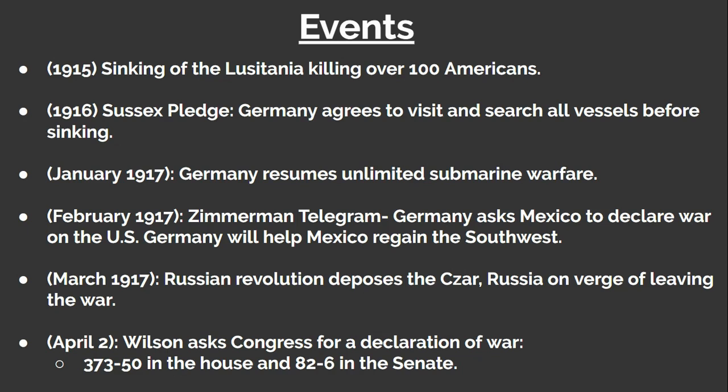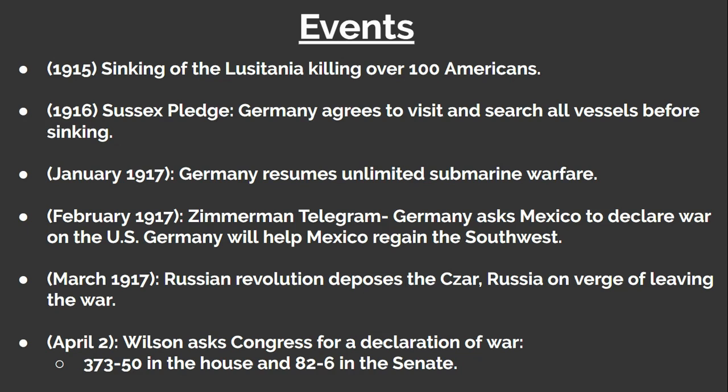In January 1917, Germany resumes unlimited submarine warfare. This is because Germany was suffering greatly from a blockade that the British had on them, and Germany couldn't have a blockade in return on Great Britain. So Great Britain was able to tap into its vast colonial resources, while Germany was fast running out of resources, especially food. And they decided to just throw all their eggs into one basket of trying to cut their rival off, Great Britain, from resources. So they said, all right, we're going to resume unrestricted submarine warfare and try to cut Great Britain off as well, just like they've cut Germany off.